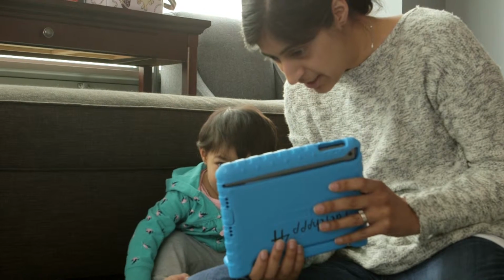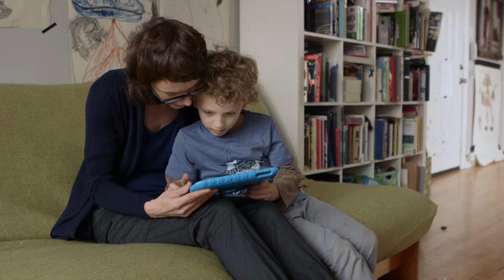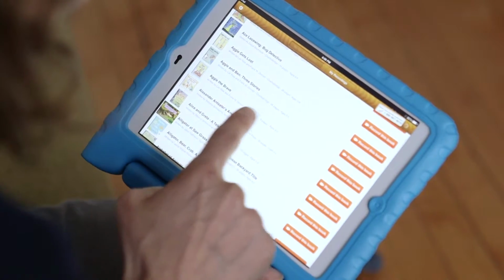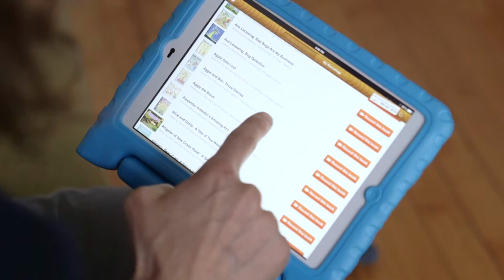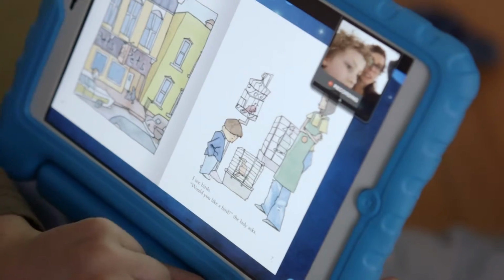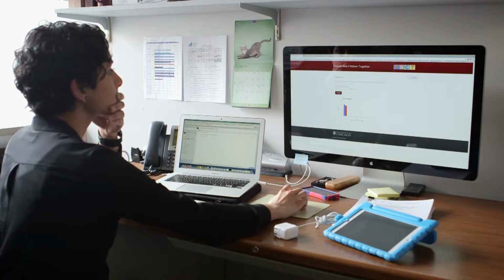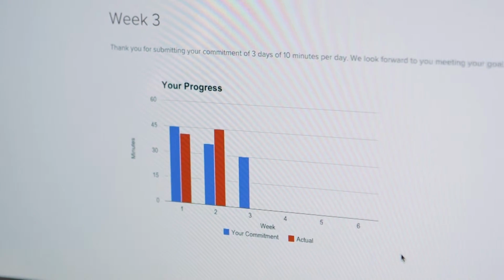The way that this project works is that we give the parents an iPad to borrow for 6 weeks. And on the iPad, we've got a program called A Story Before Bed. And it's loaded with 500 books in English and Spanish and some other languages as well. The parents take the iPad home over the course of the 6 weeks, and they will record themselves reading with their children. And then every week, the parent checks in with us so that we can download the data. We can take a look at how many videos they made, how much time they spent reading, and we can let them know how much time they spent over the course of that week.